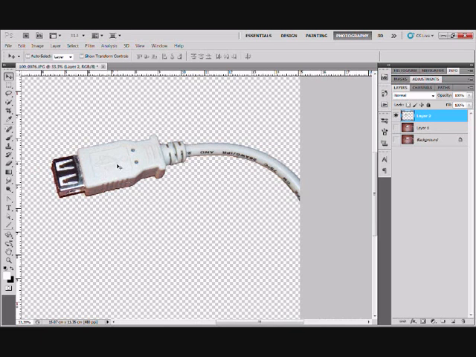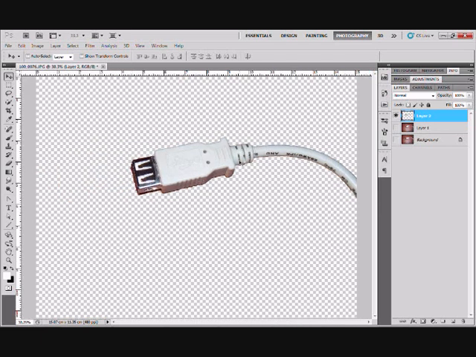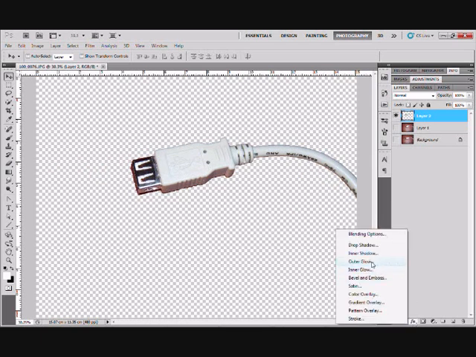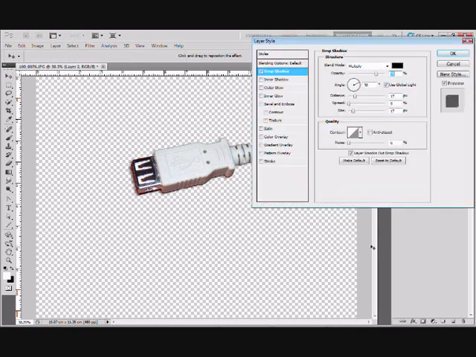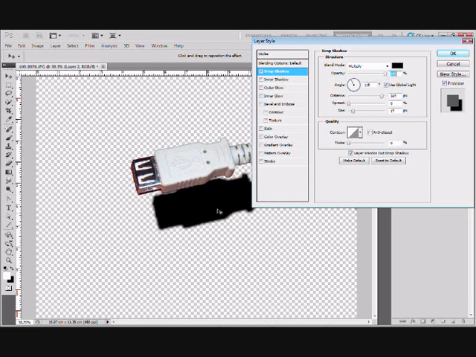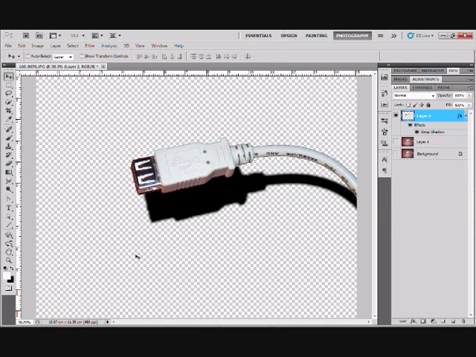Now, as per the example, we want a drop shadow. To create a drop shadow, all we do is we go down to our effects menu. And we say drop shadow. Our interface comes up. We want to drop shadow down. We want quite a bit of distance. We want it quite hard, so we set our opacity up. See there. And now we can actually click and just pull something like that. Nice hard drop shadow. And we say okay. That part is now complete.